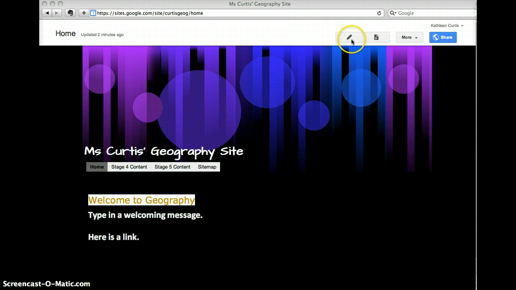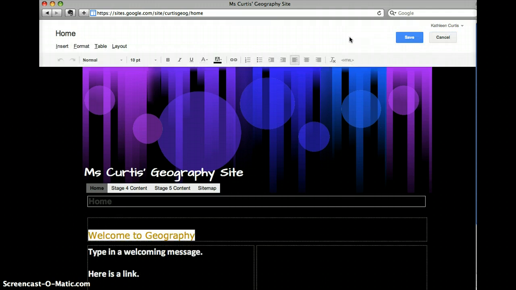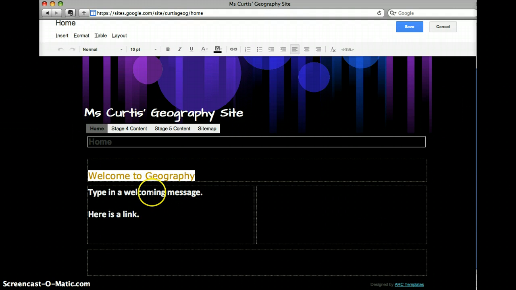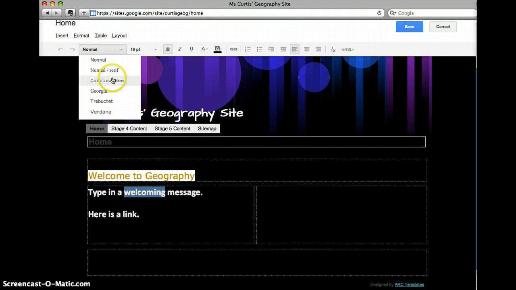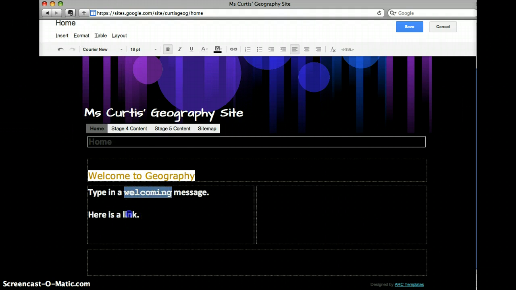site. I'll click on Edit, the little pencil icon up at the top, to bring up my editing toolbar. So as I mentioned in the previous video, this toolbar lets you do all sorts of different formatting, bullet lists, text color, font size, etc. So if I want to change some of the style of my text, highlight it, change the font, away we go, just like in any other text editing program.